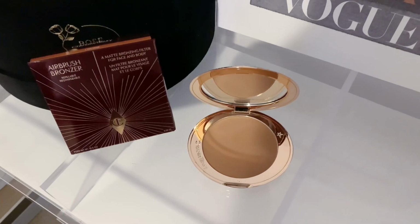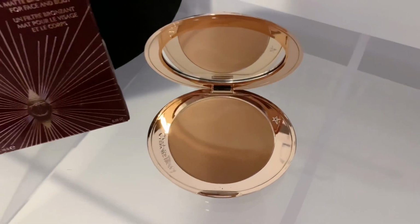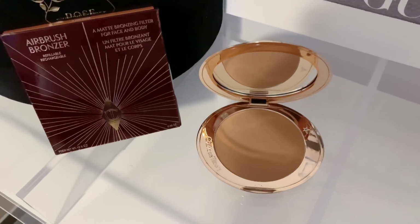Yet another product that I have to tell you I returned. I ended up buying the Charlotte Tilbury bronzer in tan. You guys, I don't know who I was kidding. I don't know how tan I thought I was, but that was way too dark, and I tested it out and it was $55, so I returned it. But you might recall that I did purchase another one of these Tantastic bronzers, which is one of my favorites, and they're on sale. So I'm sorry to say that I returned that Charlotte Tilbury. A lot of people really love it, but for me, the shade I got was just too dark. Alright, so we're going to use the Tantastic.